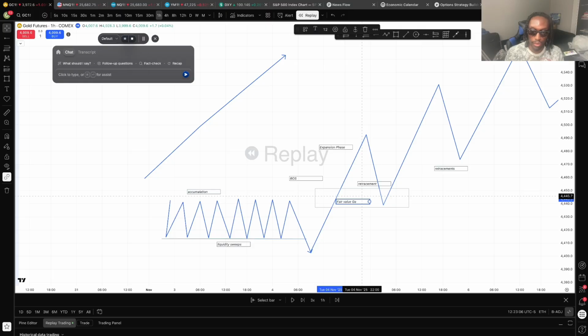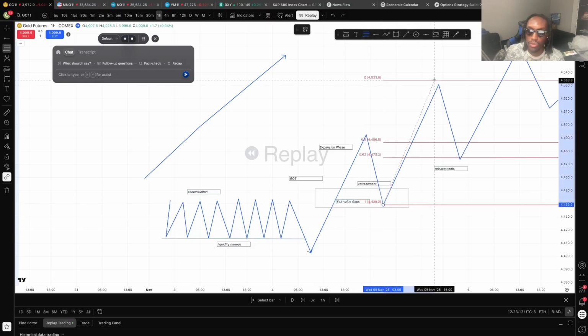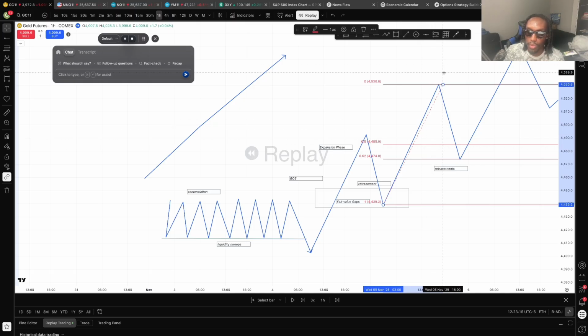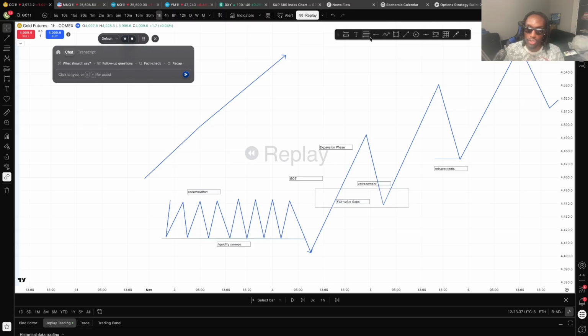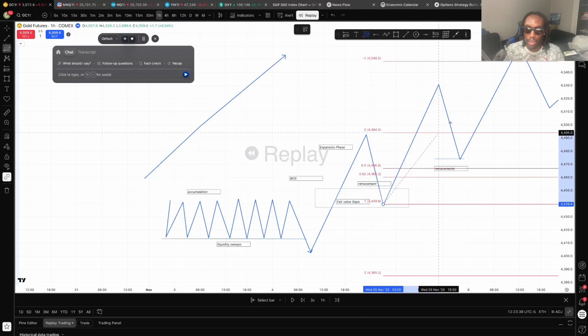Right, so we can get in on the fair value gap, or you might get in on something like a fib retracement, right? So we take this low to this high right here, and then now we have our fib retracement at something called the golden zone. This golden zone is the 0.62 retracement level. So now it's that 62% retracement level. We like to call that the golden zone. And now inside this golden zone, a lot of times that acts as a really good level to get in at, and then your stop loss would just be below that low right there.